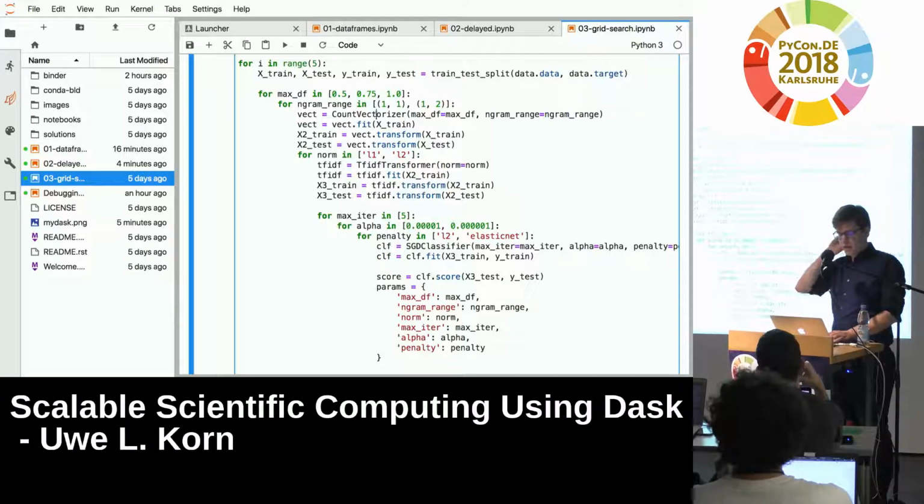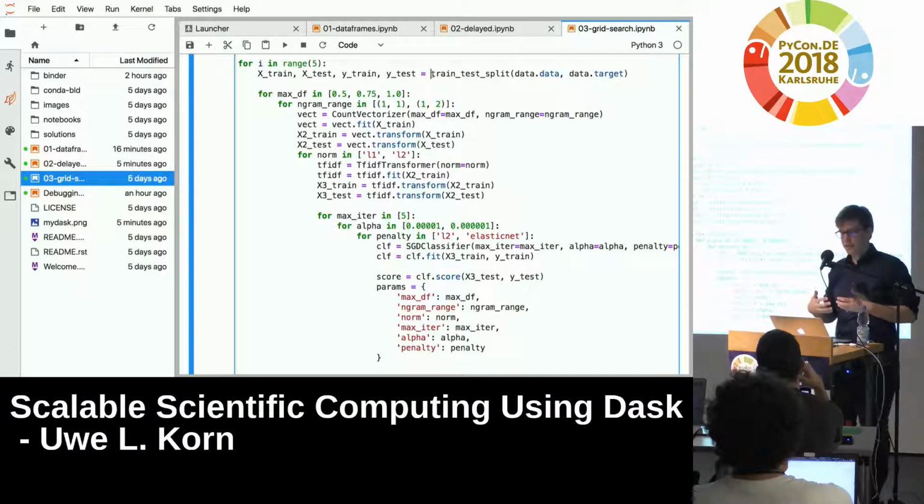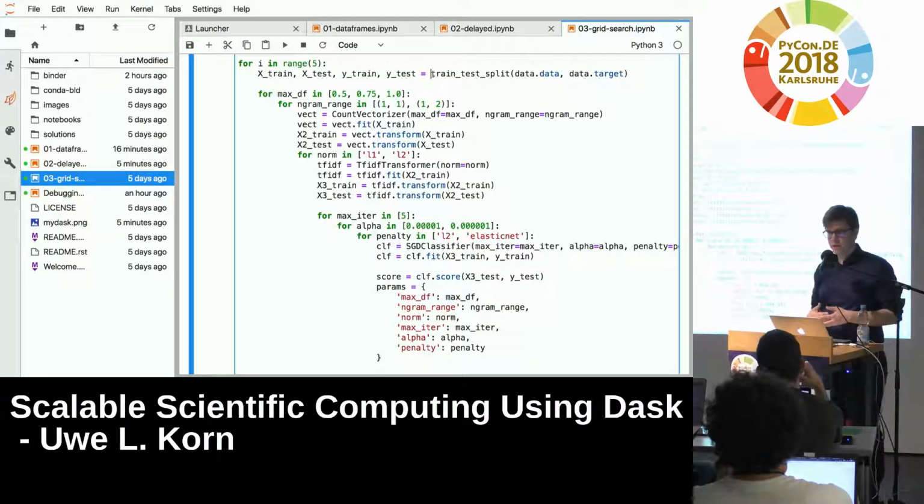You can wrap the vectorizer and a classifier here, the fit and the score methods, into delayed objects, and use the delayed results. But also what you can do here is, these are nested for loops. So up here, you will just take the data, wrap that into delayed. The main thing is if you would read the data now into your local notebook, it will be in your notebook.